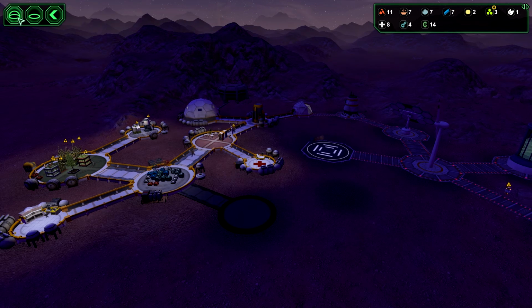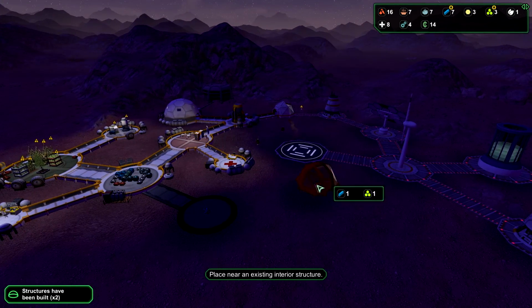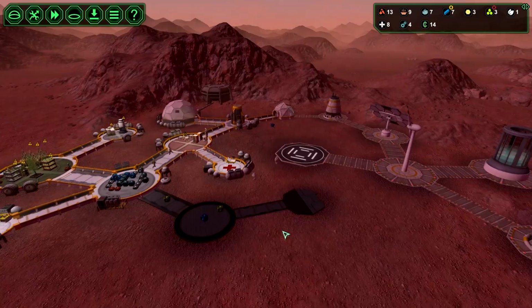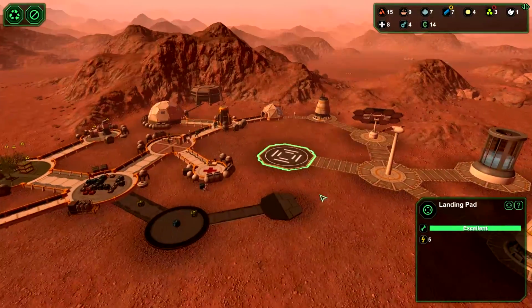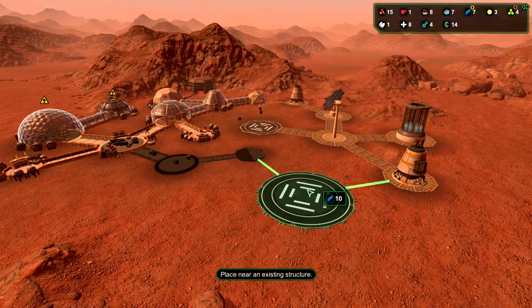Actually, I want to see if I can get it to connect to the launch pad as well. Not non-oxygen generator. I want a U. No. Okay, so we're just gonna put it there. And the reason for that is the colonists who come to this launch pad, well, the colonists that come to a, where is it? Starport. There, I can connect the starport.